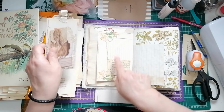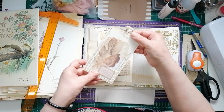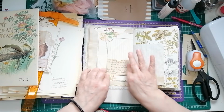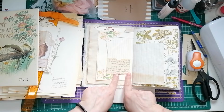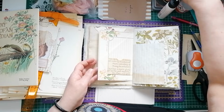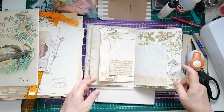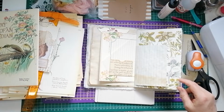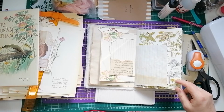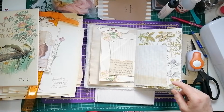I might decide to put something thinner in there rather than that. I think I'm going to. That's going to get pinned in the journal somewhere else now. And because I've inked that, I've decided, although I didn't ink this when I put it in the journal, I now think it needs a bit of ink. So yeah, you're going to watch me ink now. Grab some label back in again. That one's actually still got the label stuck on.